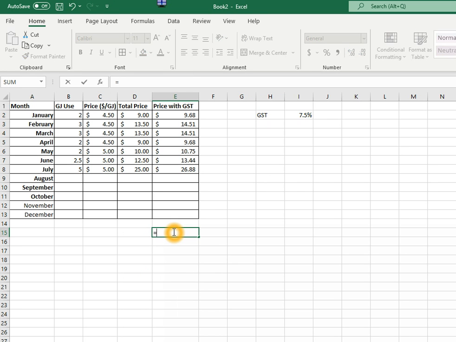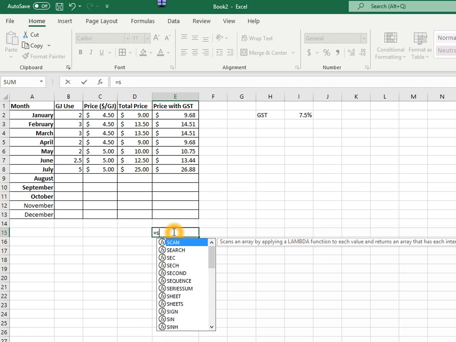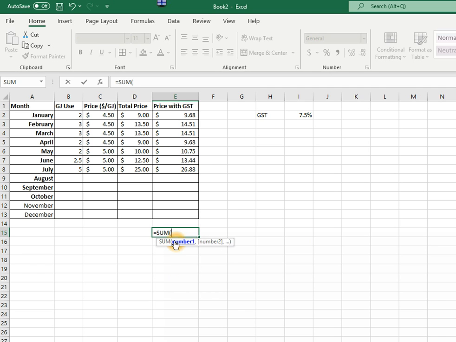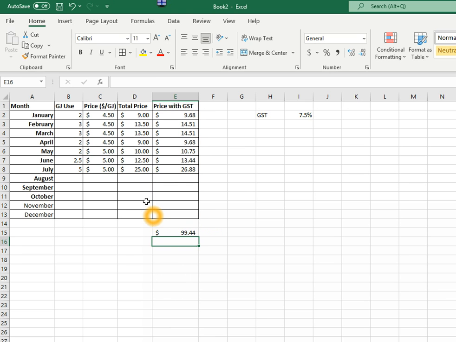So for example, if I want to add up those prices, I go equals here to tell Excel that in this cell I'm going to put a formula. I'm going to do sum. Double click on that sum. You'll see that it does an open bracket. Now all I have to do is simply highlight, and I'll highlight all of them because I haven't entered them all yet. It'll sum cells E2 to E13. Hit enter and I have a total.